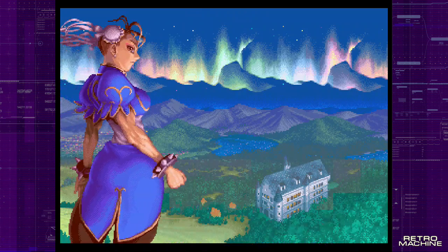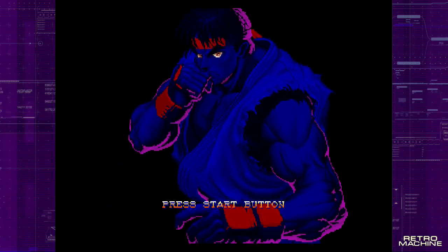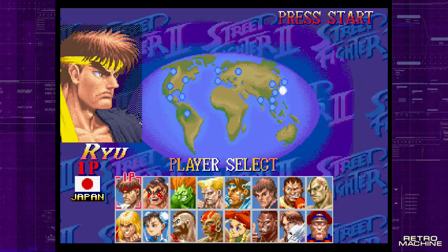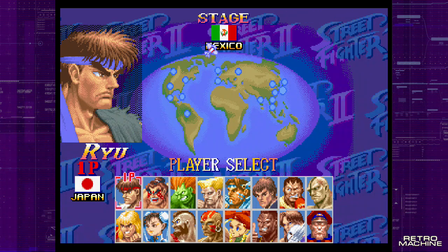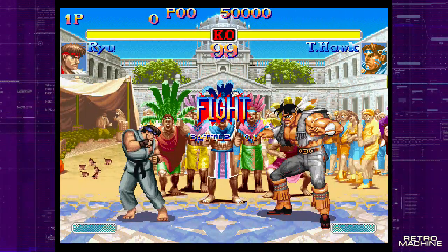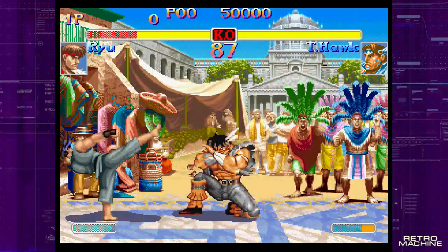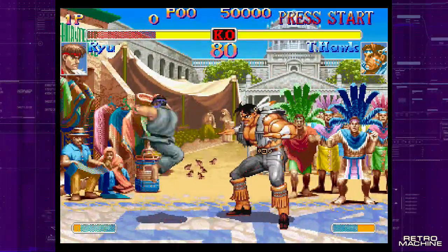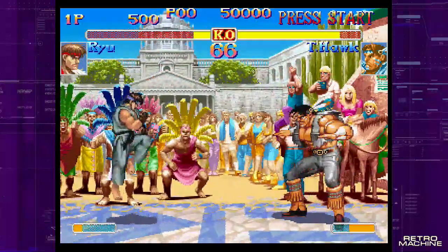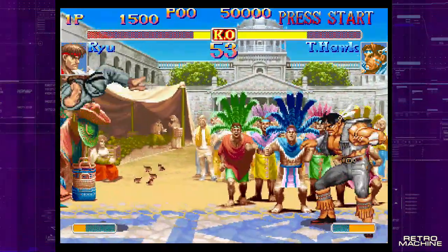Of course, it's arcade perfect. You cannot expect anything less than arcade perfect on a beast machine like a Dreamcast. Mexico! Round one, fight! Little problem, I don't remember how the buttons are mapped. Might be problematic for me. Ah, I have to use the trigger button, it's complicated.